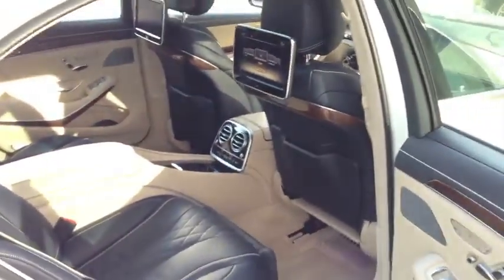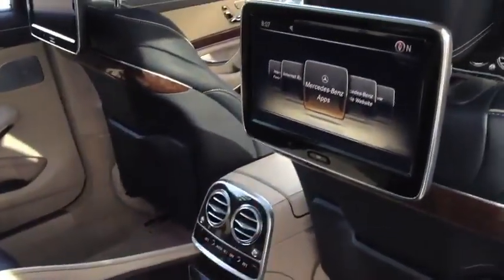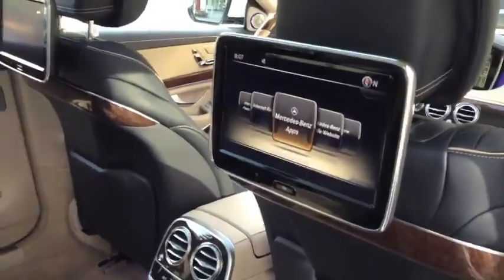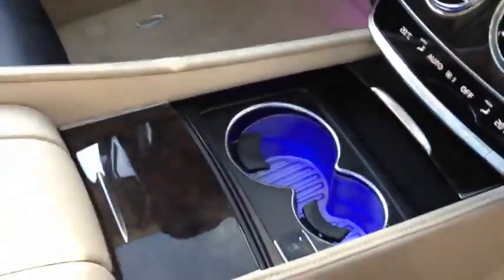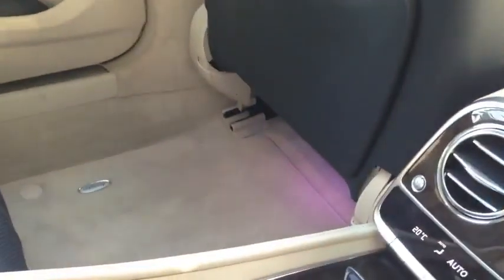This is a very high-spec design model. Right away you'll note dual screens where you can surf the internet, see navigation, change music, watch movies and so forth. There's dual-zone climate control, heated and cooled cup holders, and ambient lighting replicated in various places with light pipes underneath the trim. You'll also note the diamond quilting, which is replicated on these very stunning navy blue seats.